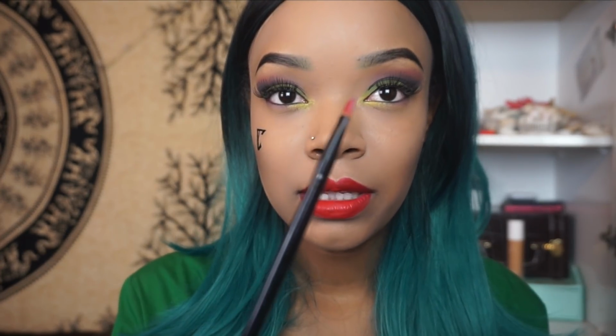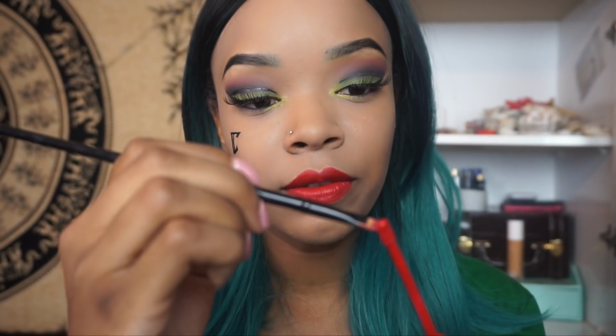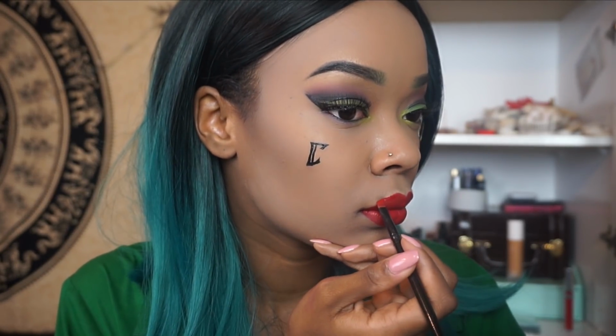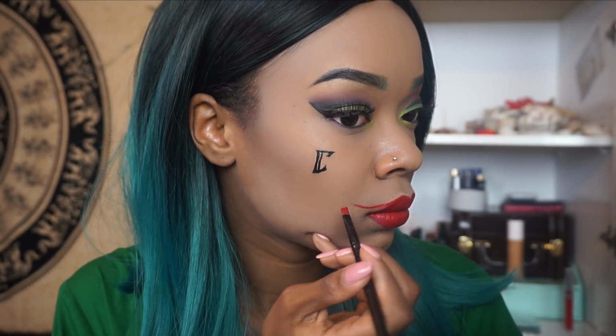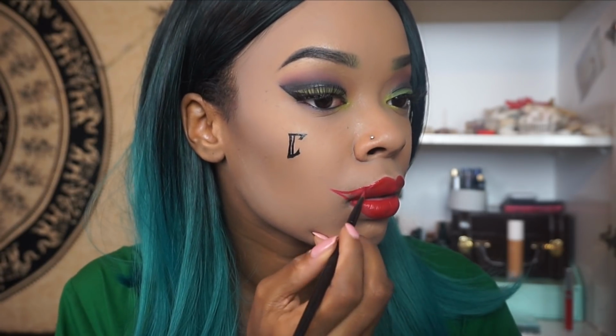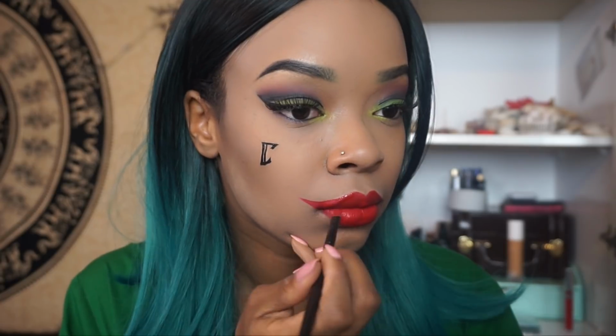I'm using this brush by Coastal Scents, which is a very fine tip brush, kind of like an eyebrow brush. What I'm going to do is take the liquid lipstick and just take the product off of this part here. You want to work a little bit fast so it doesn't dry, but basically we're going to create a smile, like a creepy clown smile using this, okay? And don't worry too much if the lines aren't perfect, because we are going to outline it in the black liner.